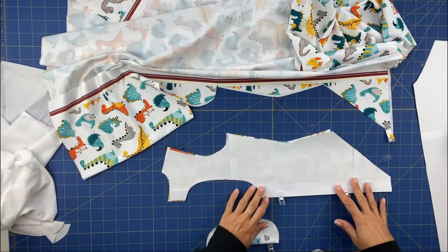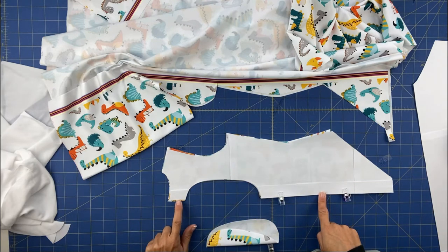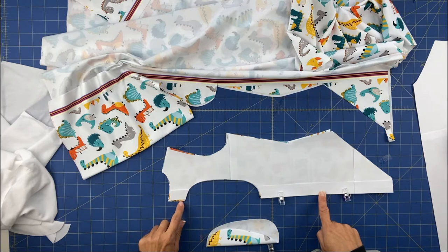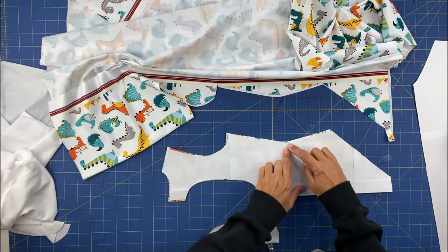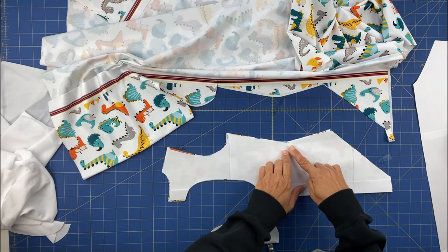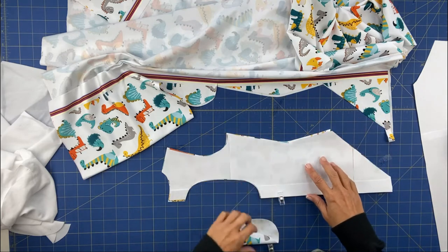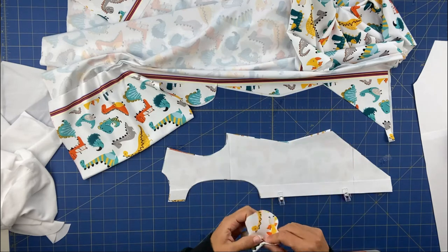Just to let you know, you use the fold line here but this is a little bit shorter because we will place a channel here to tie a small string strap to adjust on the back neck. I left two millimeters extra and cut it straight for that channel. I cut it slightly curved instead of a very accentuated angle, but it's okay — when we sew we will make everything even. So now I'm ready to cut my front and my lining.